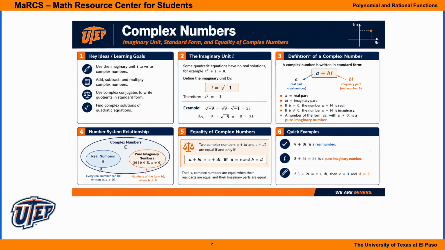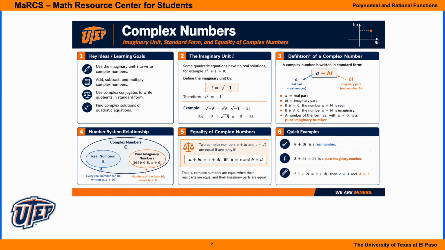So the imaginary unit i can be defined as i is equal to the square root of negative 1. And we need this definition because sometimes quadratic equations have no real solutions, one of those being the function x squared plus 1. So we're given an example, the square root of negative 9. So that is the same thing as writing the square root of 9 times the square root of negative 1. So we stated the square root of negative 1 is equal to i, and the square root of 9 will be equal to 3, so we're left with 3 times i.